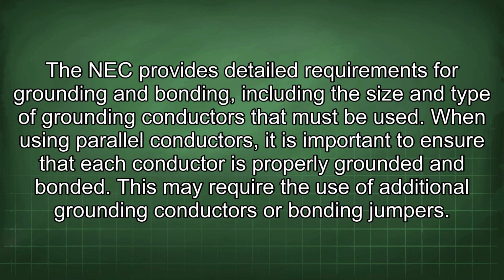The NEC provides detailed requirements for grounding and bonding, including the size and type of grounding conductors that must be used. When using parallel conductors, it is important to ensure that each conductor is properly grounded and bonded. This may require the use of additional grounding conductors or bonding jumpers.